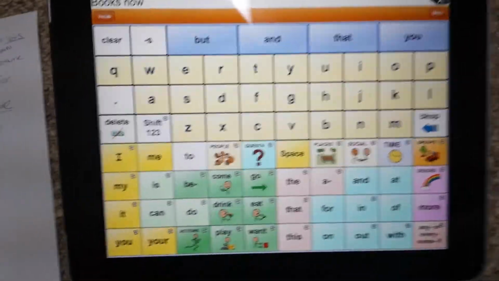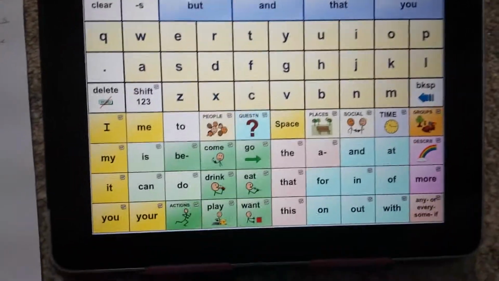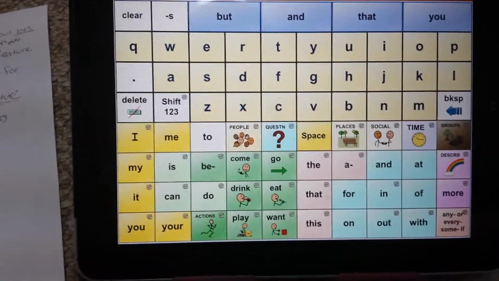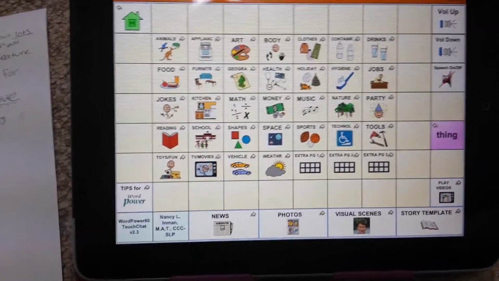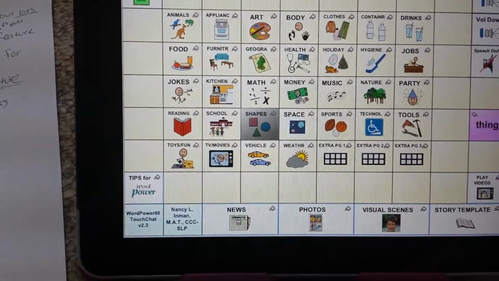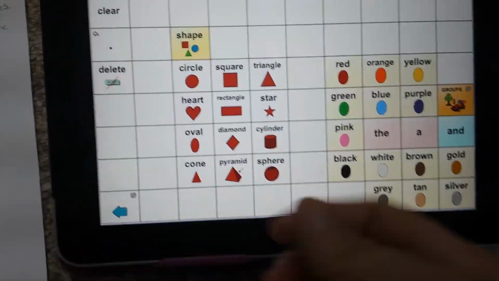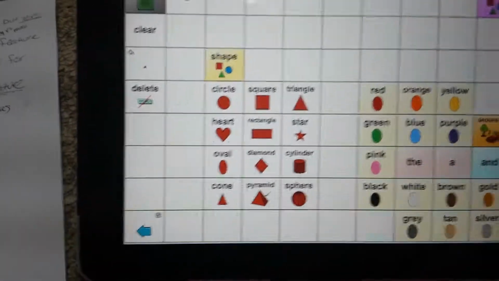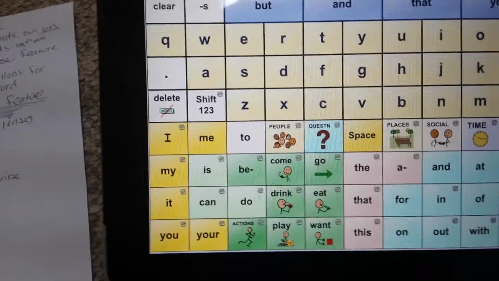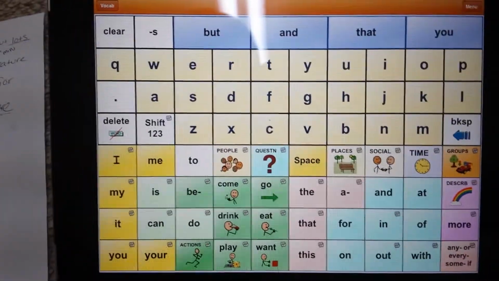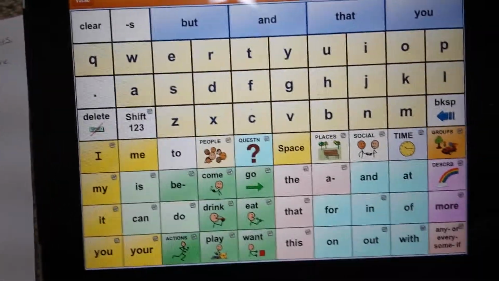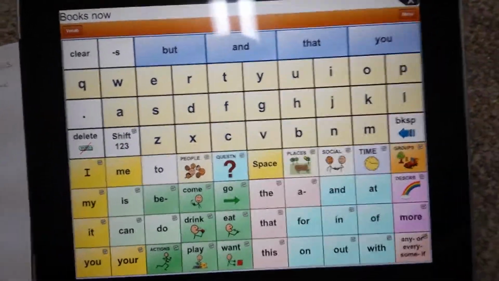There's multiple categories that a word could go under. Colors, for example. I looked for a category for colors. There isn't one. I assume there would be. It's under shapes, so I found it. But this is the problem with categories. There's no one set way that things have to be. So it's a little bit of a guessing game to figure out which category the word you want might be under. There were some words that I wasn't able to find or wasn't able to make.